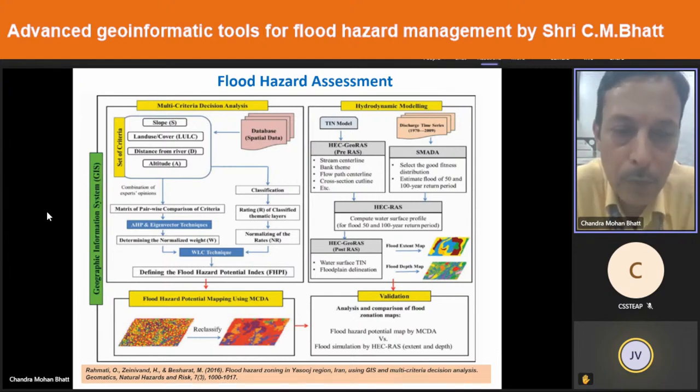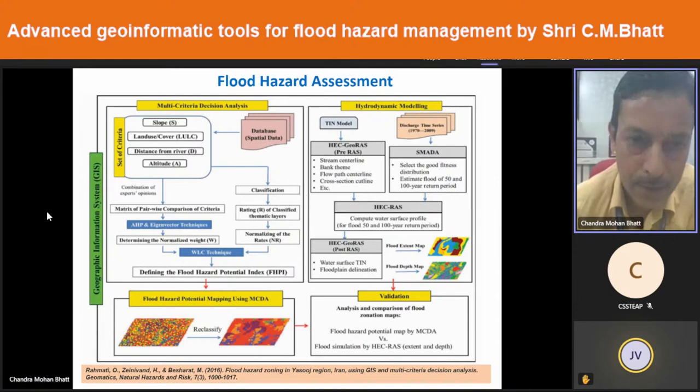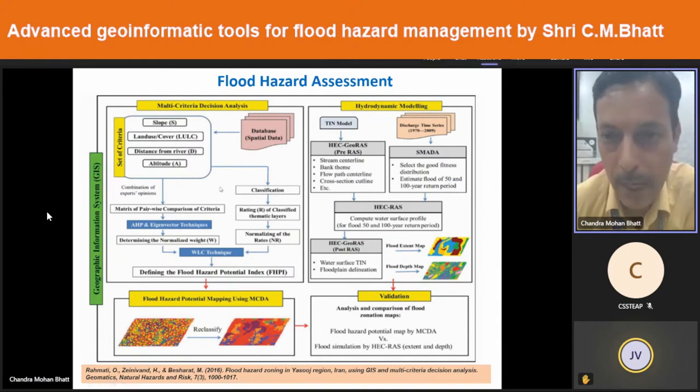The other option is, if you have a DEM or satellite images, you can extract slope, aspect, all that information from the DEM. And from the satellite images, you can have the land use, land cover map. You can have elevation data from the DEM. You can have the river density. You can have all those morphometric parameters, and using hydrodynamic modeling tools like HEC-GeoRAS, or you can have the discharge data and give that as an input to the model.